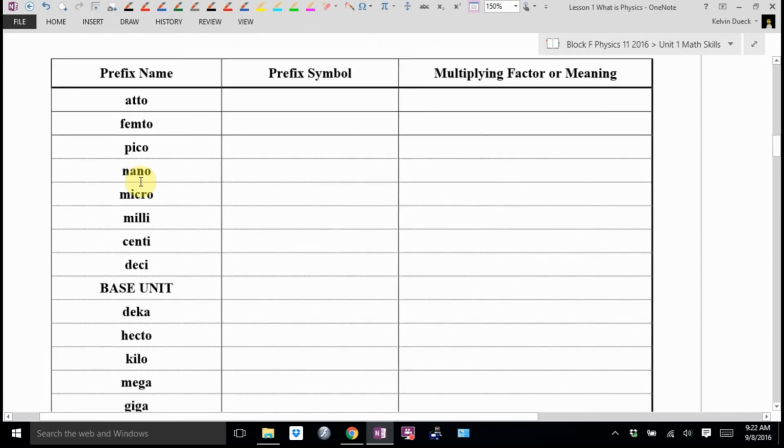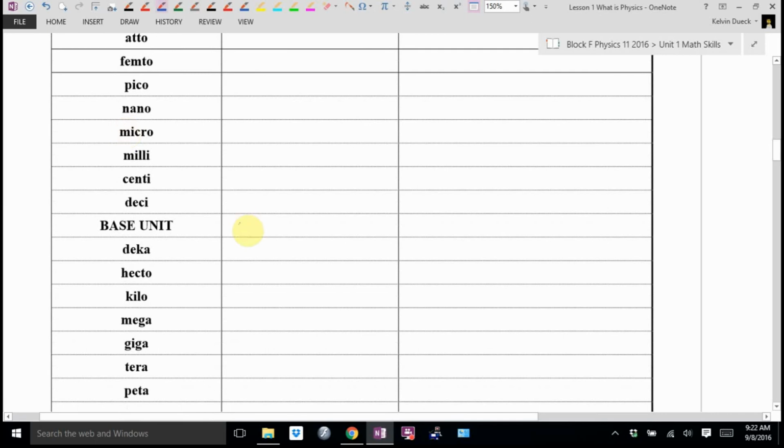So we're going to complete the chart below in our notes. This is just so you know where they all are on your formula sheet. We're going to start actually here in the middle where it says base unit. This is going to be grams or seconds or meters. Now the problem with meters is a lowercase m is meters and a lowercase m on there is milli. So you have to look carefully, is the lowercase m at the end of the unit or in front of something else? Sorry, we only got 26 letters in our alphabet. You're going to find we have to reuse some. Grams, seconds, meters, and then amps and newtons and all, but I'll just do those ones for now.